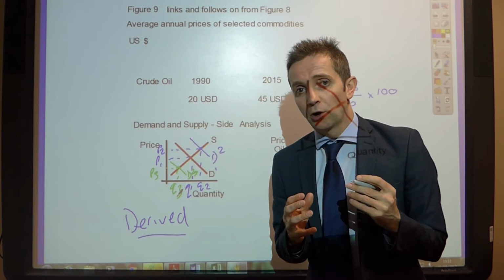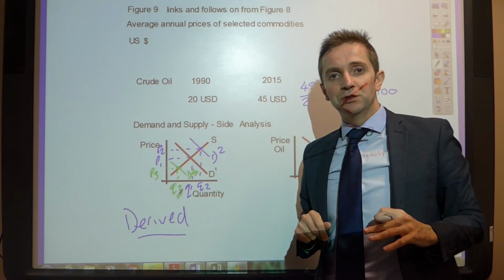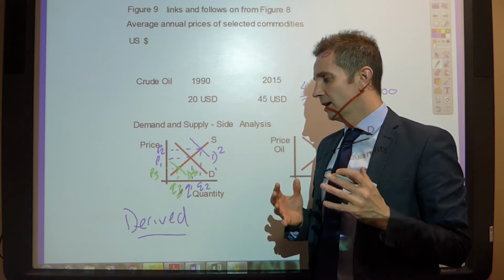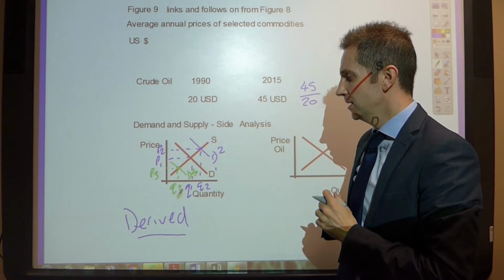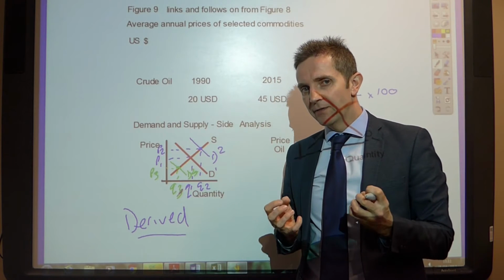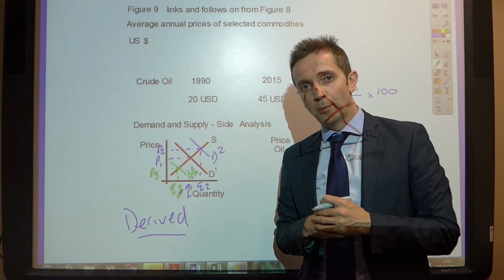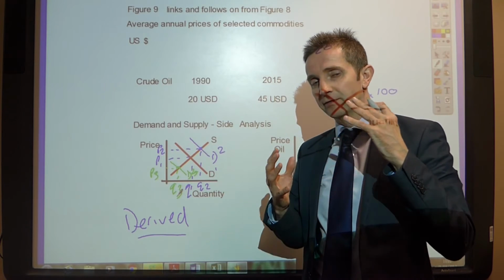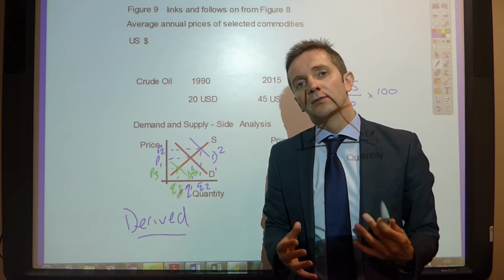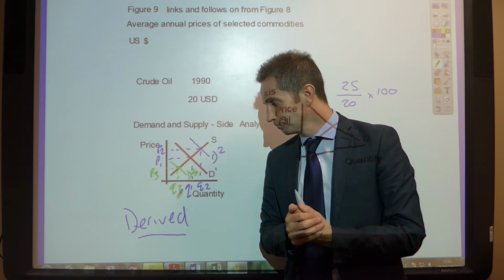Now, if you are an economy which has got a very diverse range of production and areas from which it can earn revenue, then that's not a problem. However, if you are a country like Zambia, which is very, very heavily reliant upon the export of copper for its revenue and for its employment and so on, this movement to D3, P3 and Q3 is obviously very detrimental to that.